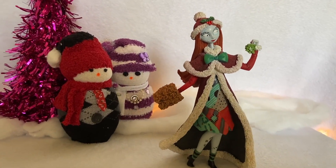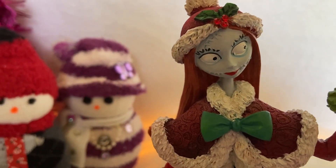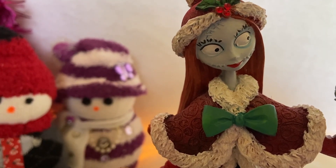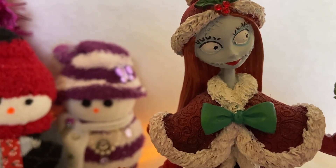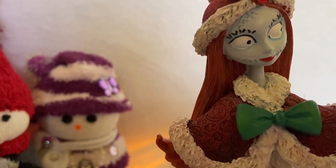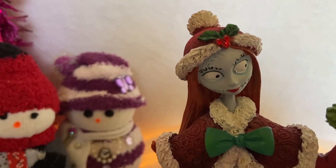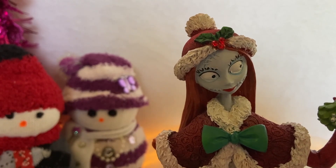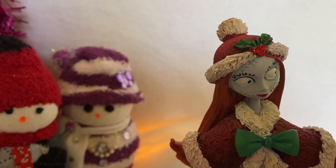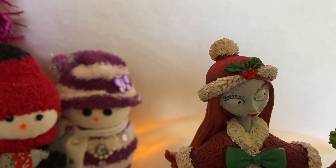Let's go ahead and zoom in on her face. She looks pretty much the way that she looks in the movie — she's got the big ragdoll eyes with the thick black eyelashes, red lips, and stitches across her forehead and on her mouth, as she's supposed to be like a female Frankenstein. She's got a little added embellishment in her beanie: three little red gemstones that make up the berries on the little holly leaves in the hat. The hat is red with a white fur trim and a little white pom-pom at the top.